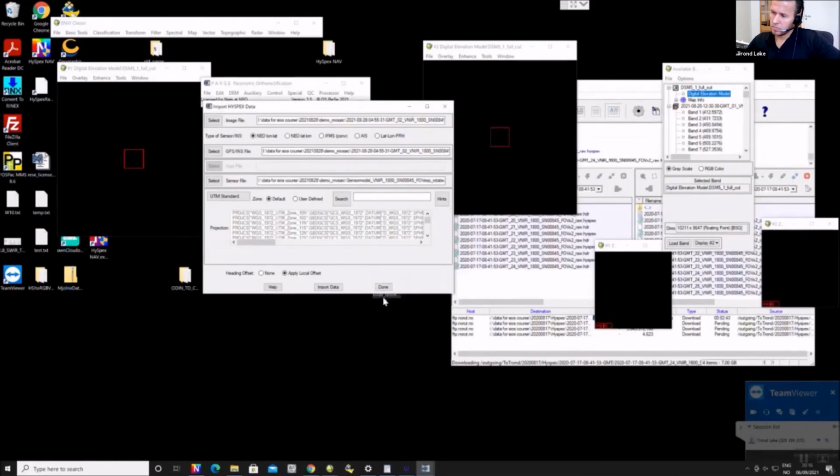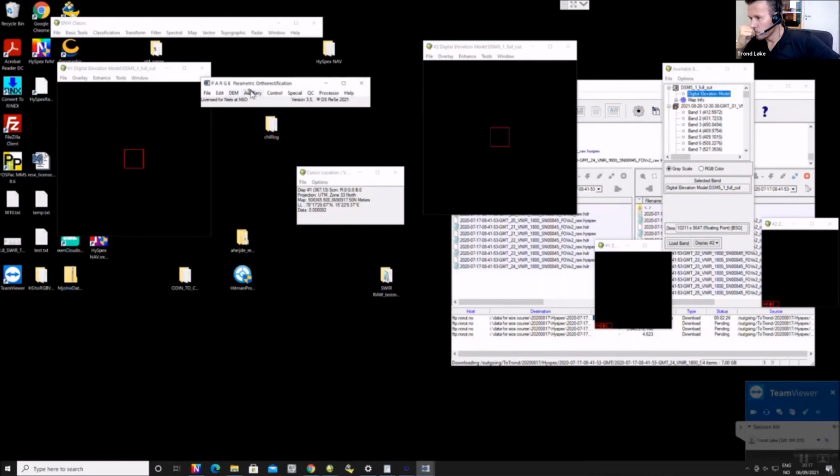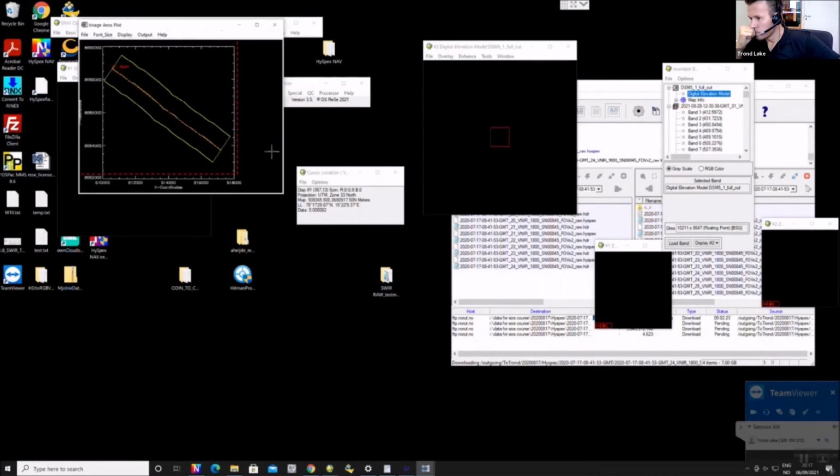So this is the process where, if you want to rectify one flight line, that's the old way of doing it. You open here, you import the data, successfully imported, and then it also converts the lat/long to UTM zone 33, and so on. Now you will have an image area shown, and the red here is the surface model. So this is the flight path that you have been flying.